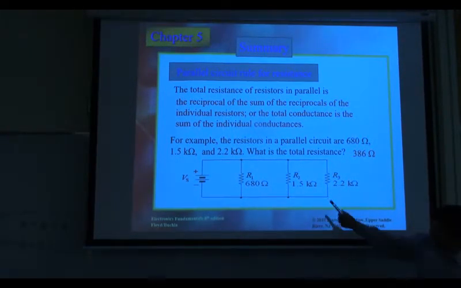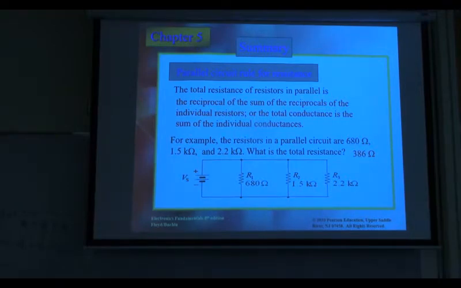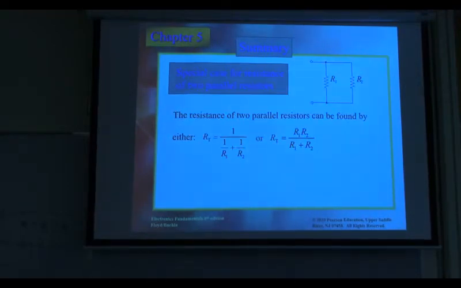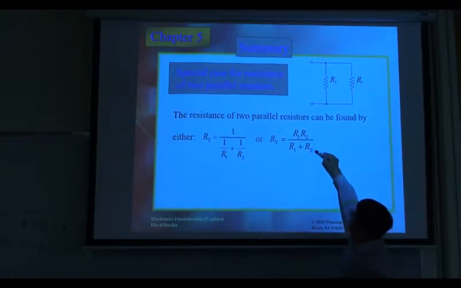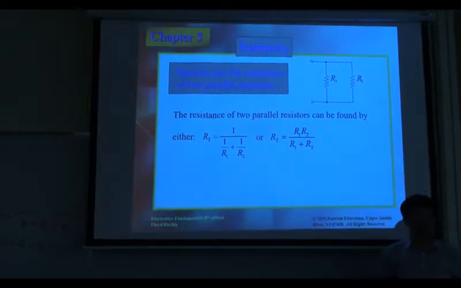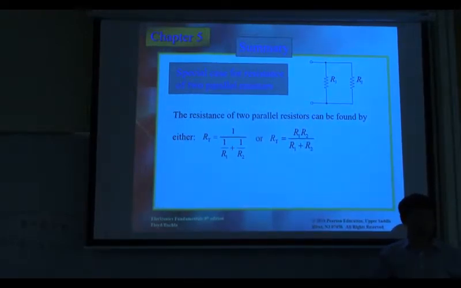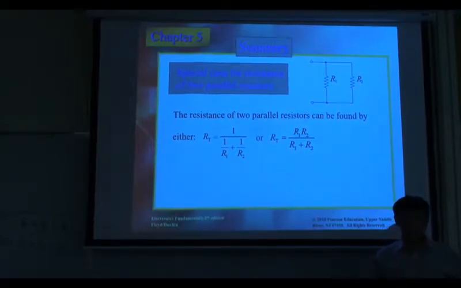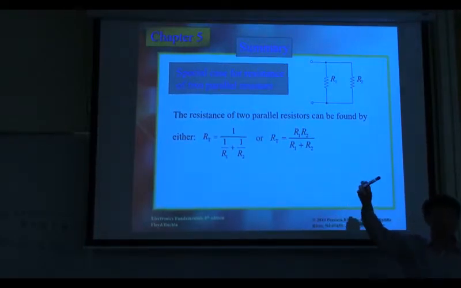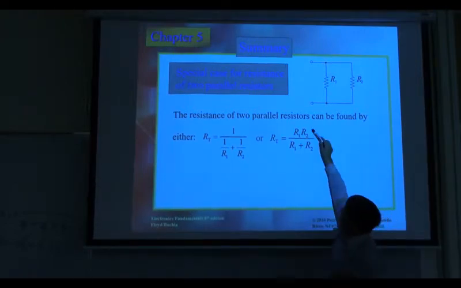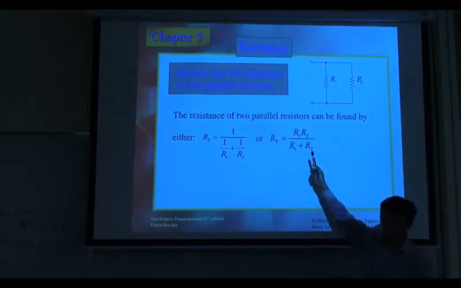I said this formula is valid only for 2. How about if I have 3? I will put R3 on the top plus R3 on the bottom. Agree with me? Anyone says no? I'd say no on that one. No, alright? That's no. I already said this formula only works for 2. If you have 3, you put 3 here plus 3 here, definitely wrong.